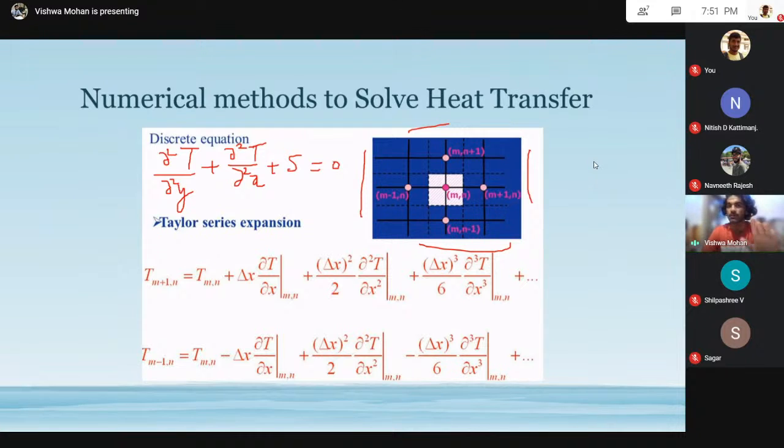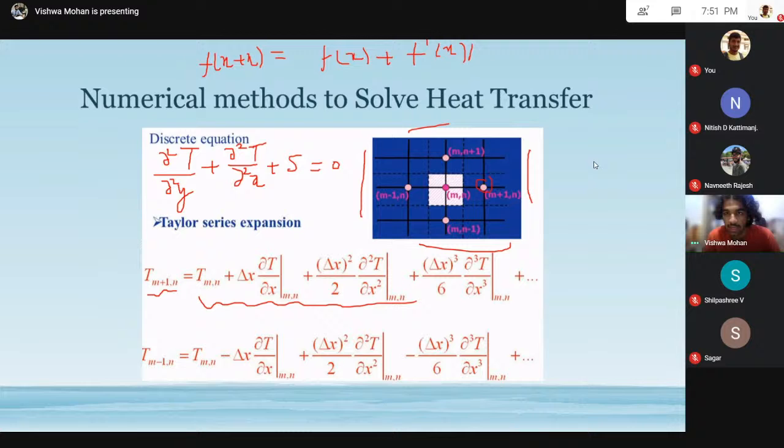And if you go for the analytical solution, you'll know how painful it is to solve this. So, Taylor series again. Taylor series for this particular point over here, you can write it like this. So what is Taylor series? f of x plus h is equal to f of x plus f dash of x into h plus h square by 2 into f double dash of x, and the series goes on. So a small change in this coordinate, that is m plus 1, is written in terms of the previous coordinate, and the series continues.